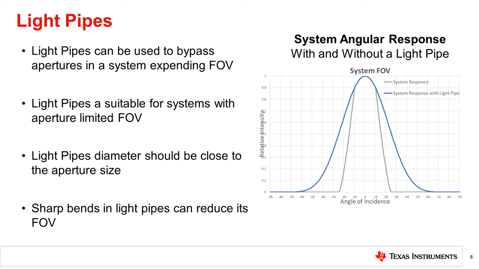Light pipes do come with some drawbacks. They will usually lose between 5% and 10% of light due to scattering over short distances. While light pipes don't require the precision of lenses, they still need to be positioned correctly to perform as expected. Light pipes are also sometimes used in applications where they are required to bend light to a sensor not aligned with the aperture. However, putting a bend in a light pipe can greatly reduce its field of view because it can reduce the angle of incidence below the critical angle for TIR. If bending a light pipe is required, the radius of curvature should be as wide as possible.